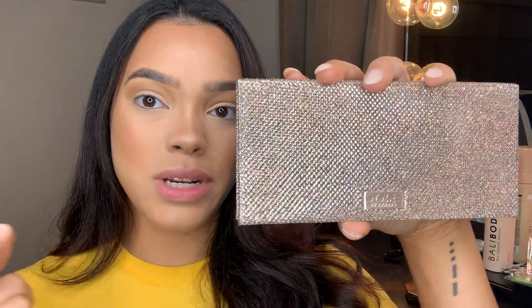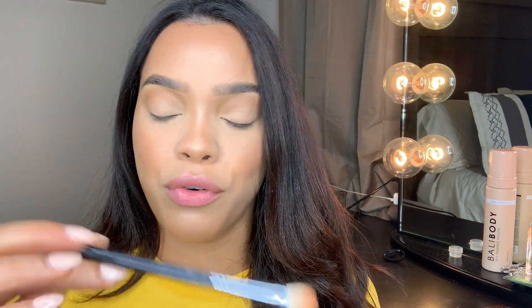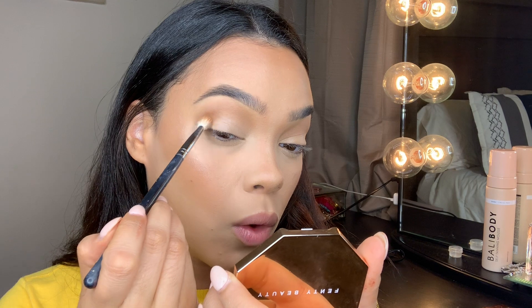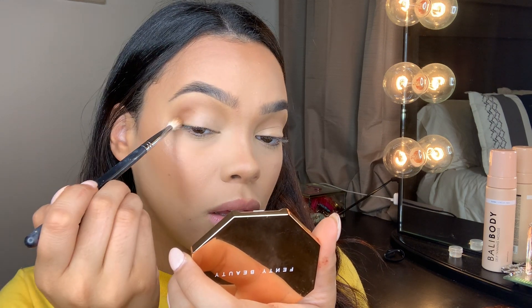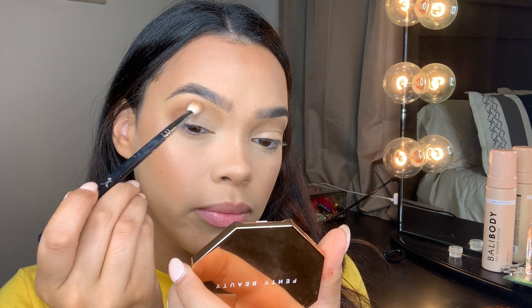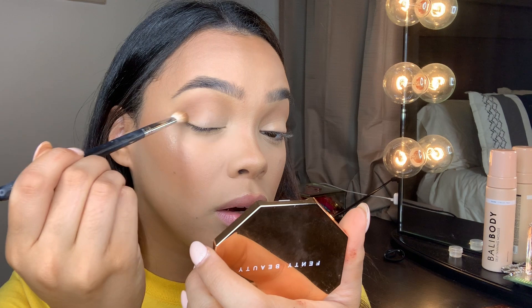Now that I have the eyes carved out, I'm going to start warming up that color with a color from the Desi and Katie Fraxation palette — I'm going to use the color Truro. I'm picking that up on a denser brush, the Morphe M433, because this brush is going to help me have a little bit more precision with the stark brown. We're just going to be focusing on the actual crease. This brush is going to help that color stay right where I want it and not be so diffused. I'm just buffing that out right in the corner, and once that color is blended enough, I'm going to buff it in so that it fades into the middle portion of the eye.